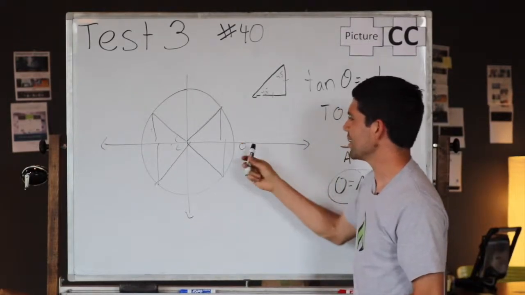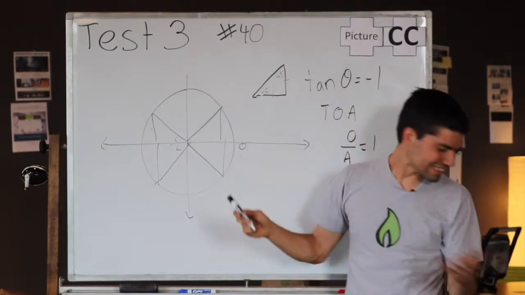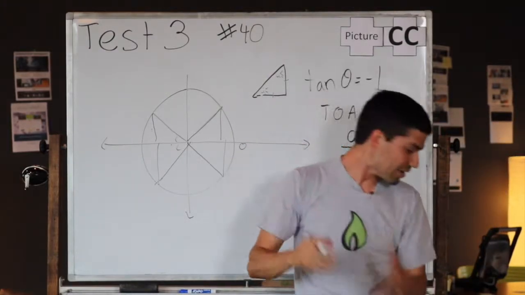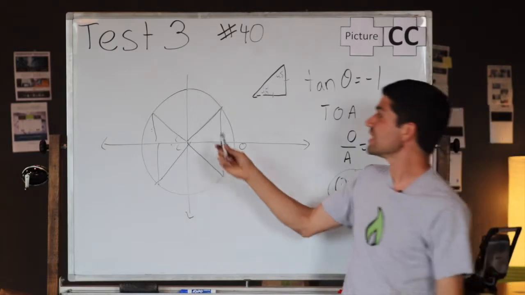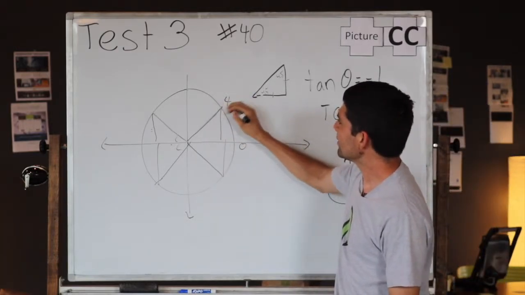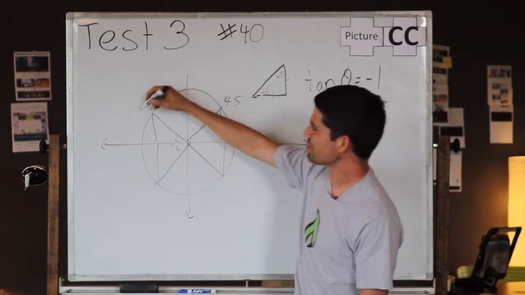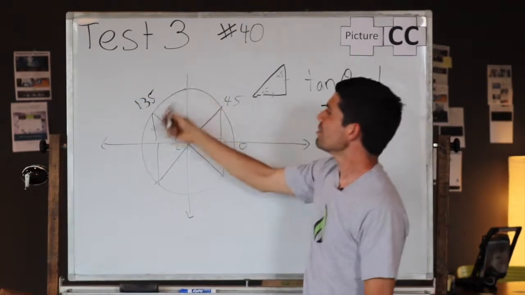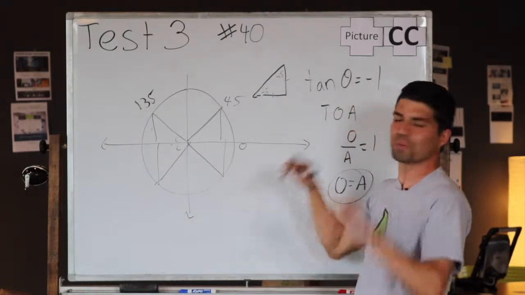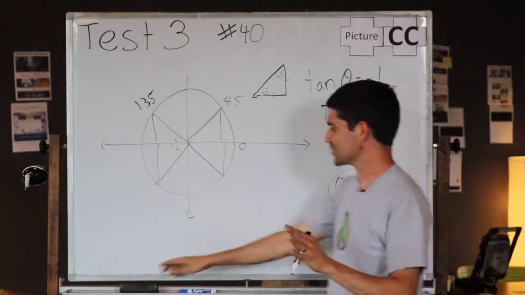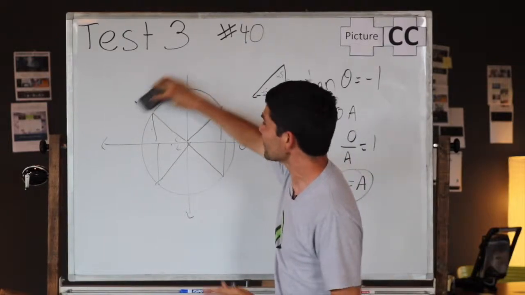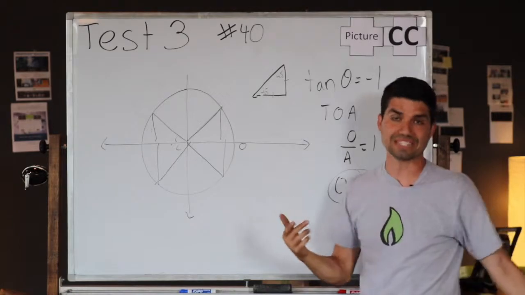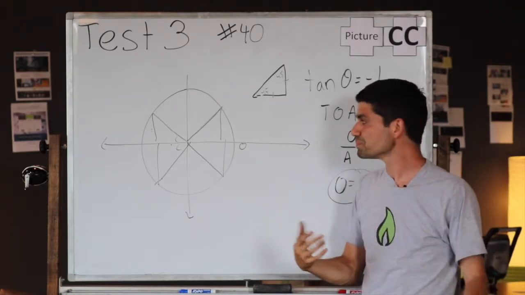You've got to remember, it's not asking us about degrees. If it was telling us degrees, we'd be like, oh great, we know what the answer choice is. It would be at 45 degrees plus 90. So these are the different degrees here, at 135, plus 90s and here, there. But we're not worried about degrees, because they're not asking us about degrees. So we've got to think about the unit circle in terms of pi, because that's what the answer choices are giving us.